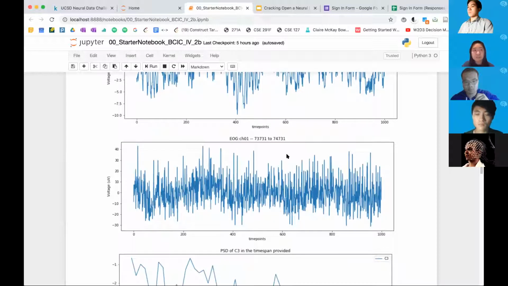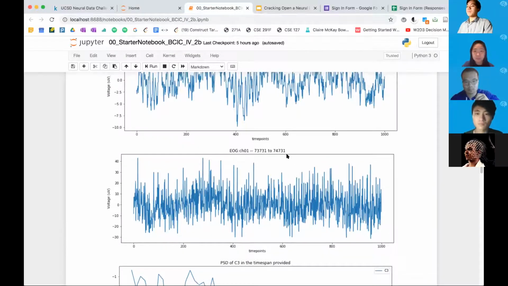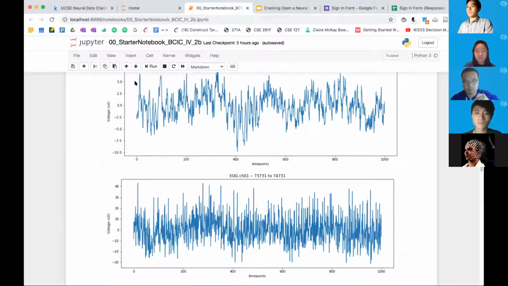So yeah, there's definitely other things. You can bandpass filter these. These were previously bandpass filtered by the competition. So originally, they already took out the power line noise. They already chopped it so that the lowest frequencies and the super high frequencies, like above 50 hertz or so, are basically eliminated. So you're already working with slightly clean data. Usually you would have a much more trendy sort of EEG data that goes down or goes up.